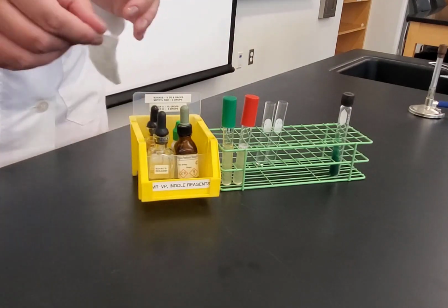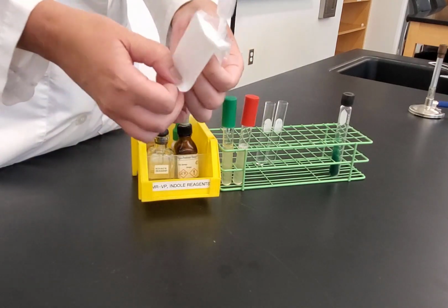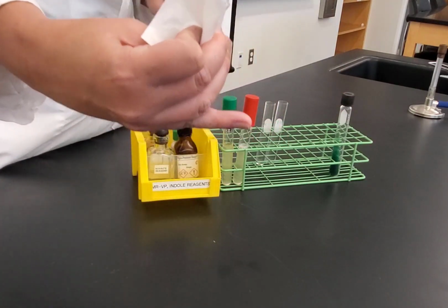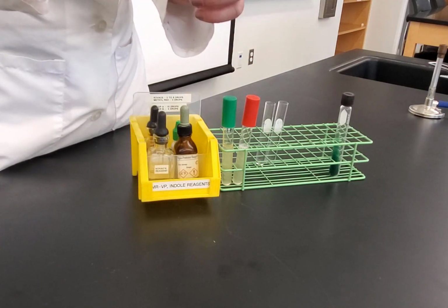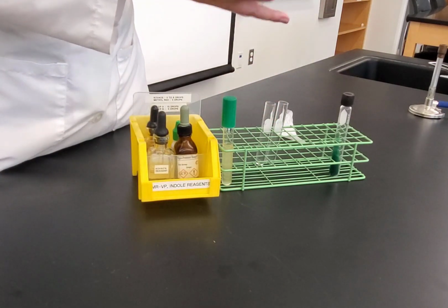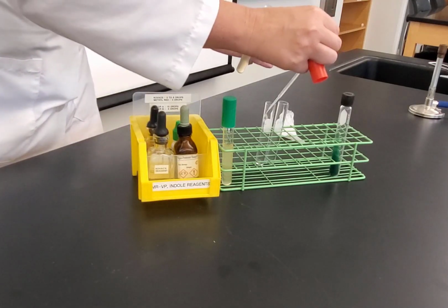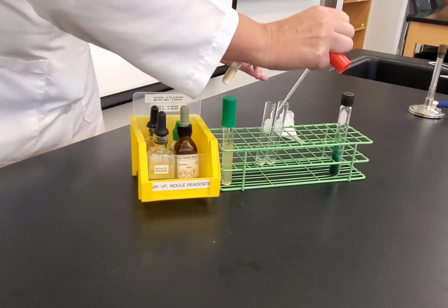So to do that, I'm going to take my transfer pipette. This is sterile, it's individually wrapped, and I'm going to just peel this open. Now, on these transfer pipettes, there's a little line at the top, and this little line is how we know where 1 milliliter is. I need 1 milliliter of this into each tube. So I need to make sure that I don't contaminate my dropper, so I'm careful when I take it out. Let me just vortex to mix before I go in there. And I'm going to take the cap off, and I'm going to draw up to that line and then add it to the tube. And then same thing, draw up to the line and then add it in.